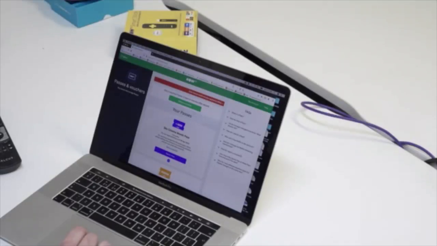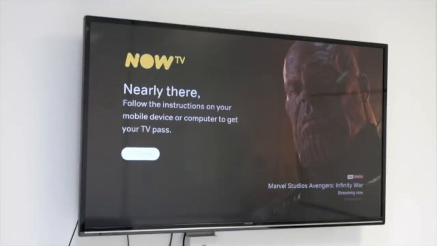Okay, so now we're going to go back to our TV screen. Okay, so once you've done your bit on the computer, you go to this screen, we click all done. And now this will just link the account we set up over the internet to your stick. And this will just update all your apps and download a few more apps as well onto the stick, which you don't need once they're there, but they do anyway.